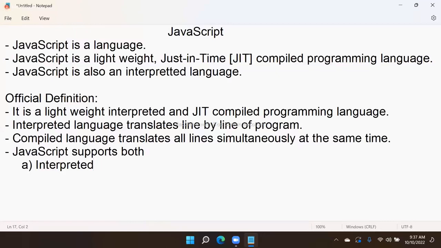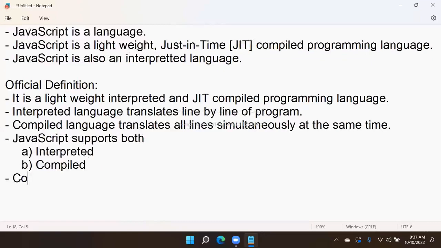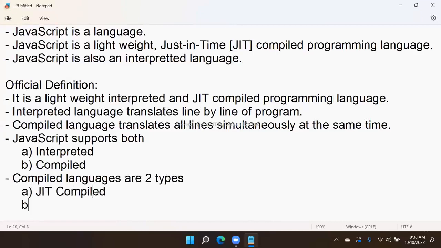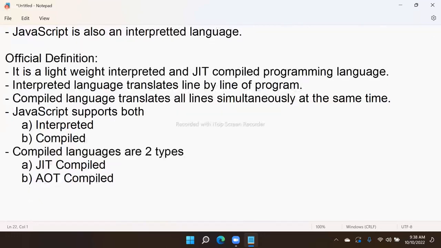Actually, compiled languages are two types again: JIT compiled and AOT compiled. Just in time compiled, ahead of time compiled. In the modern generation, we have both of them, JIT compiled and AOT compiled.